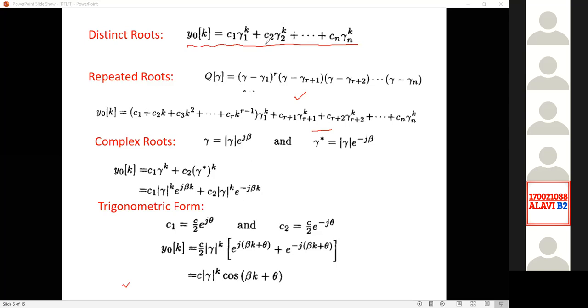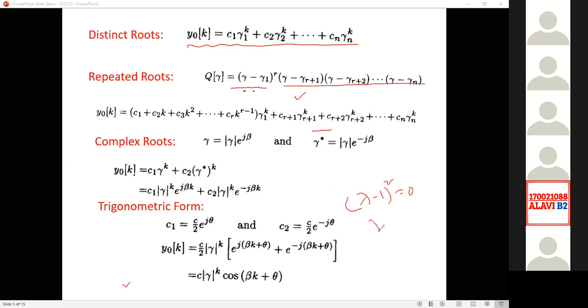Now we have another situation where some of the roots of that polynomial can be repeating and others are distinct. In your differential equation solution, consider, for example, a differential equation that is giving you a factor, say lambda minus 1 square equal to 0. How many roots are there? Two roots, isn't it? That means you have two roots, but both roots have the value equal to what?